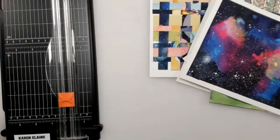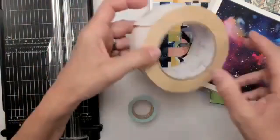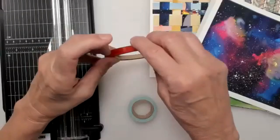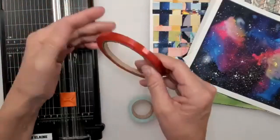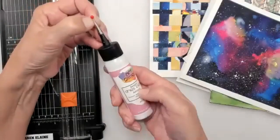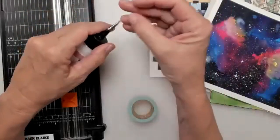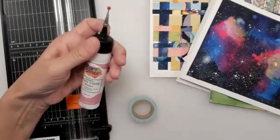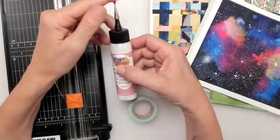Also, some double stick tape if you have - washi tape. I have some carpet tape that I've had in my garage for the longest time and I'm going to use that. The double stick tape I use a lot of times is stuff called red line tape - it's industrial strength double stick tape. But if you just have scotch double stick tape, any of that. Another thing you'll need is some white glue. This one I use is this little art glitter - the reason I like it is they have these little needle-tip tips so you can get really tiny. It's a PVA glue but I really like the consistency.